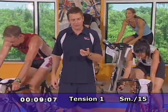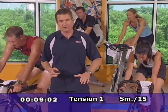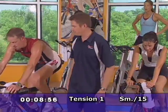All righty. Just about 2 minutes recovery. Again, we're gonna get that heart rate coming back down. We work on our last set coming up, okay? Done a great job so far. Let's keep it going.